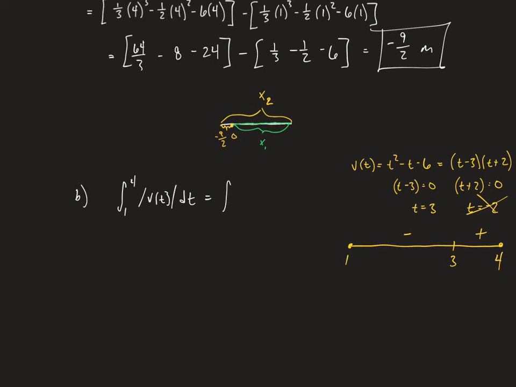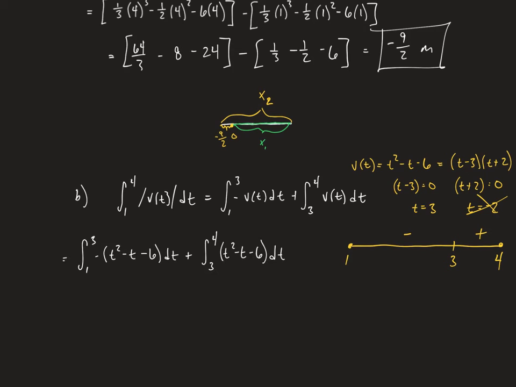I've got my first integral from 1 to 3 of my velocity function, but I'm going to want to negate that because I know that I'm going to get a negative value from there, and I don't want negative values. I'm talking absolute value. So I'm negating that value that I'll get, and I'll add that to the value of the integral from 3 to 4 of my velocity function. All right, so this allows me to play around with the equation a little bit. And what I'm going to do next is distribute that negative in here.